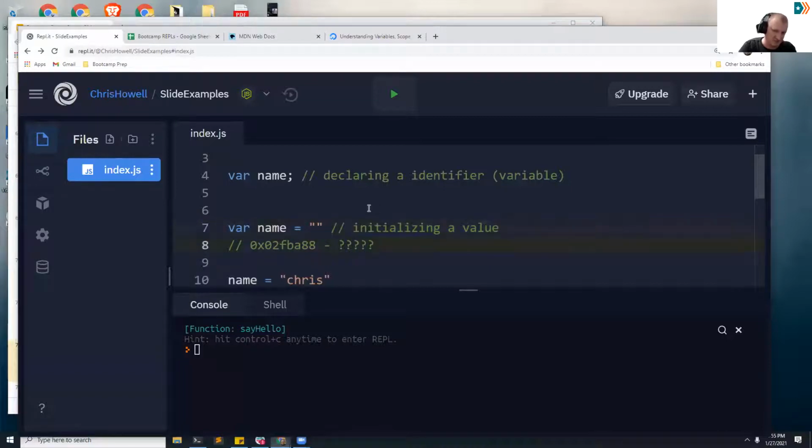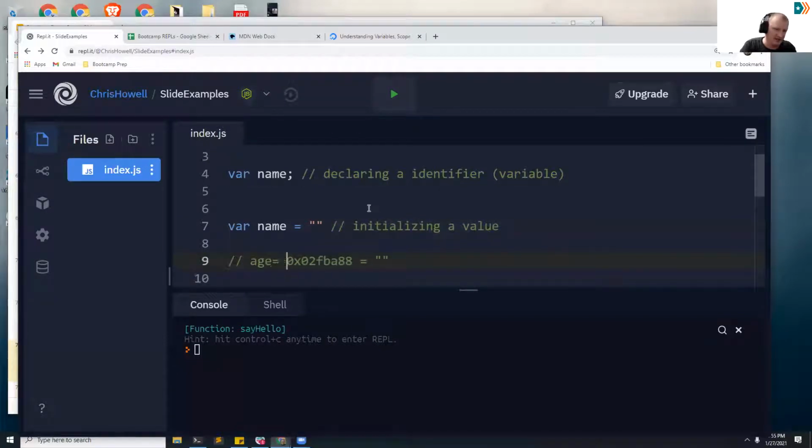I don't want to have to remember that a string is at that spot of memory, because I've given 0x02FBAA a friendly name called name, or this could be age. This identifier age points at that spot in memory. That's way beyond what you need to know right now, but you can totally build apps and not ever have to know about this in our current state.